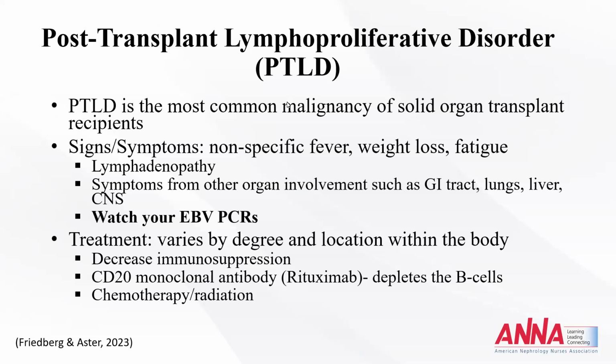Symptoms from other organ involvement: you can see it in the GI tract. So you think your patient has gastroenteritis, and it just prolongs and gets to severe disease where the patient is admitted and maybe you consult gastroenterology for further help. I haven't seen it here, but I've heard of it being in the lungs. I know of it being in the liver. Again, these are other areas where your lymph system is, right? Your thymus up in your upper chest, and your lungs have immune system cells in there.